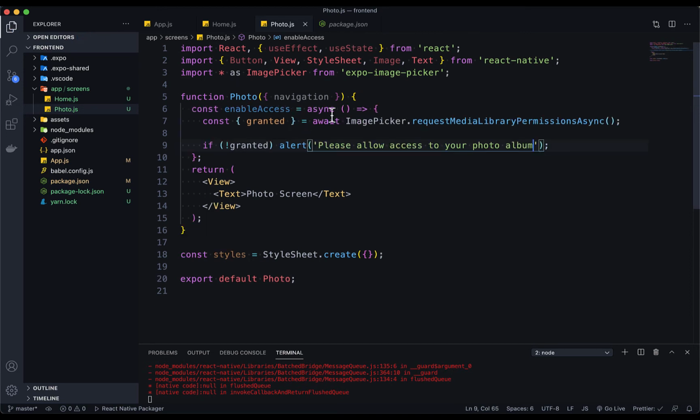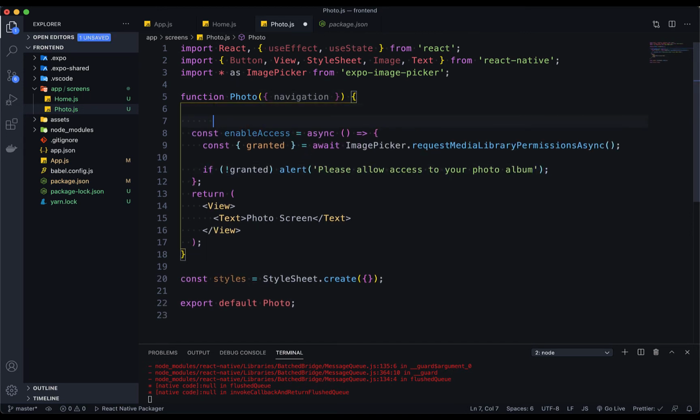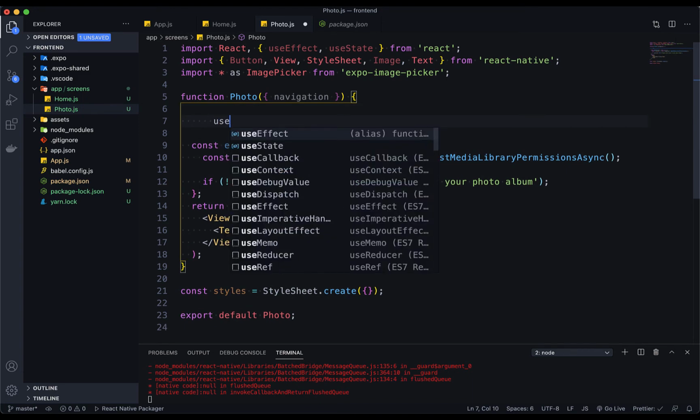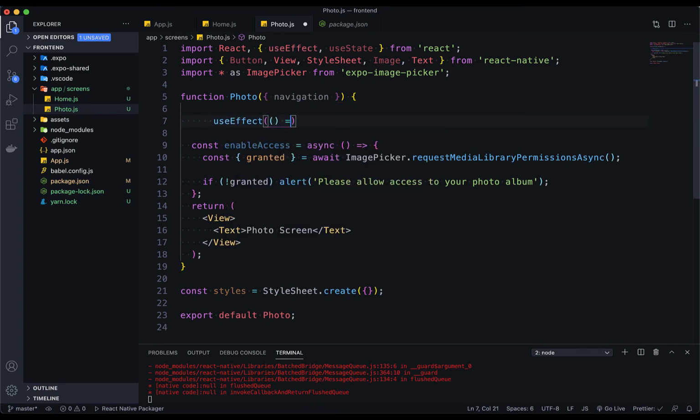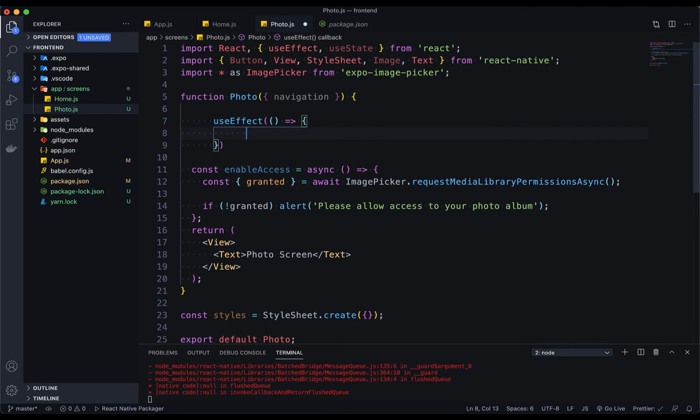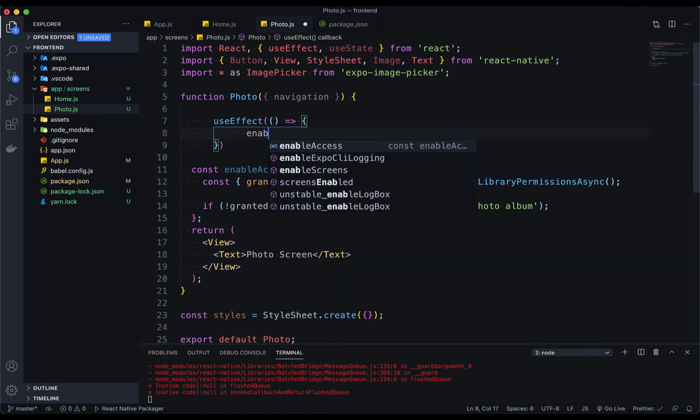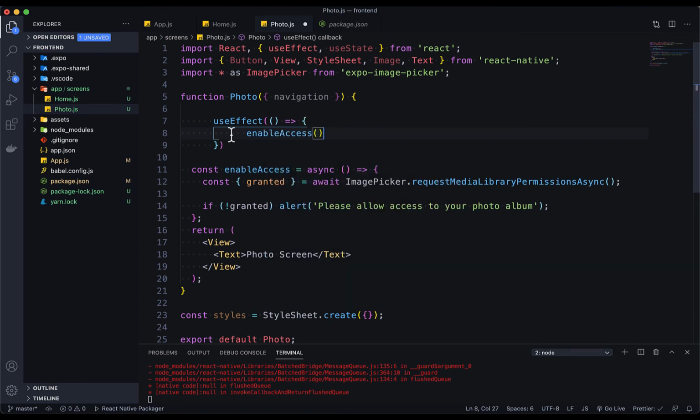Save. And up here above the enableAccess, we're gonna useEffect arrow function. We're gonna execute this function here, and don't forget to put an empty array here to tell useEffect to please execute this only once.